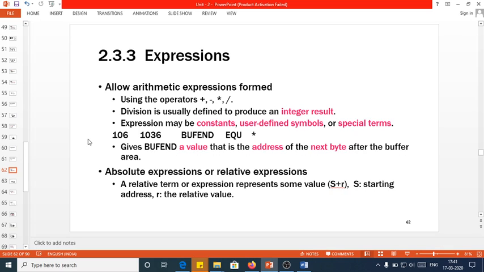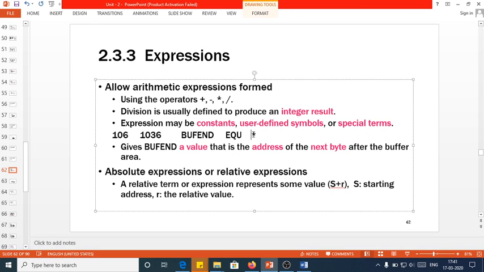In such scenarios, when the size of the buffer keeps changing, you can't make the buffer end size constant. So in such a case we use this star, whose value is the address of the next byte right after the end of the buffer, which is equated to the buffer end.